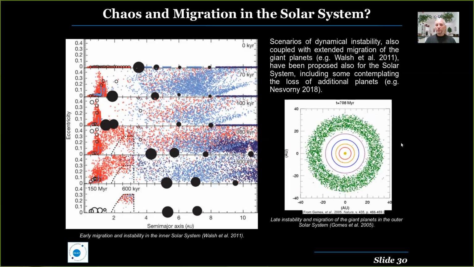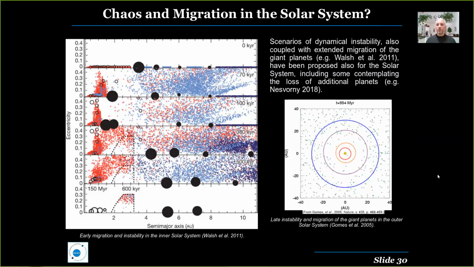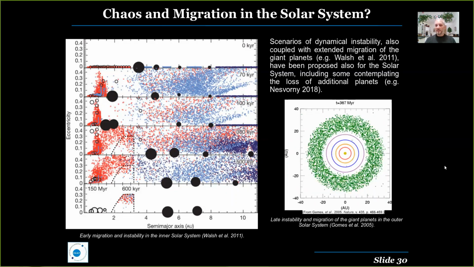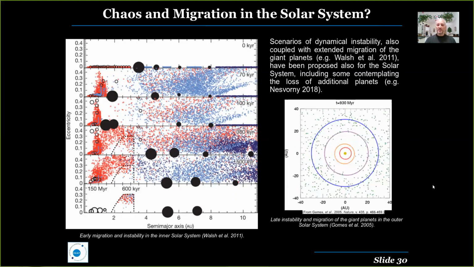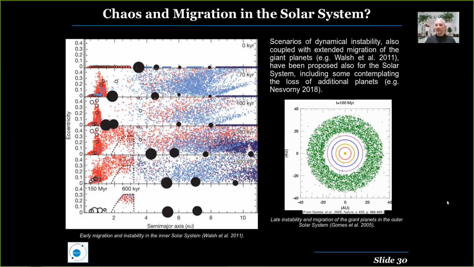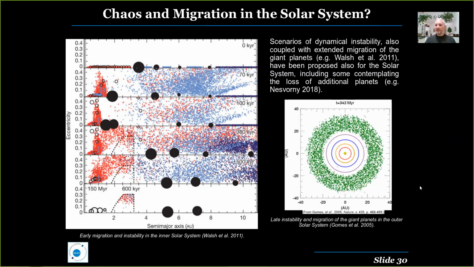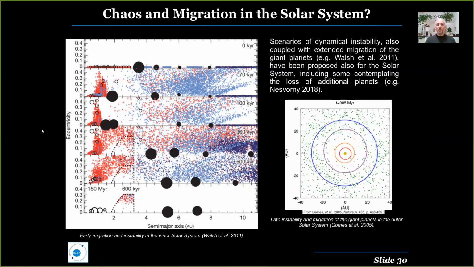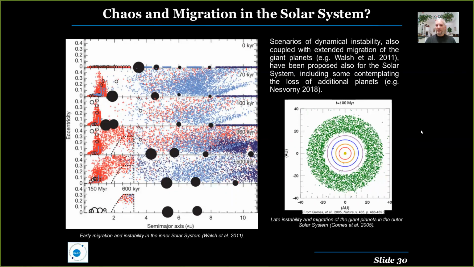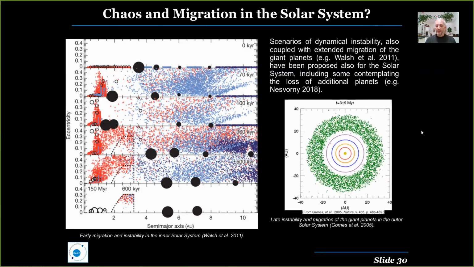This pathway of evolution of the solar system appears even more plausible now that we put it in the context of the dynamical evolution and excitation of exoplanetary systems. So it is for this reason that the solar system can be used as a dividing line between systems that more likely had a violent dynamical history and systems that more likely had a stable and regular dynamical history. Because for the solar system, we have both classes of scenarios, all of them succeeding in explaining some of the characteristics of the solar system and having more difficulty in explaining others.